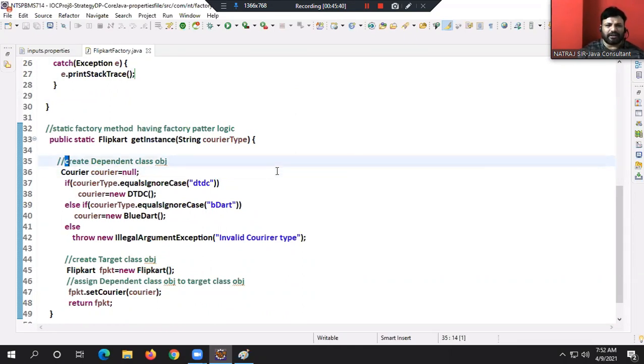get dependent class name. Get dependent class name. Nothing but courier name from properties file. Properties file. Nothing but java.util.properties class object.